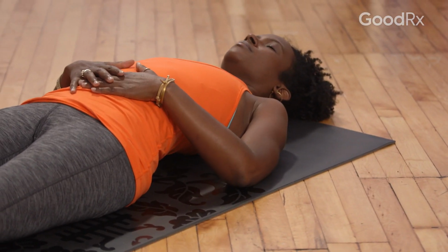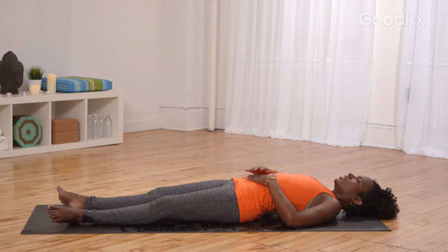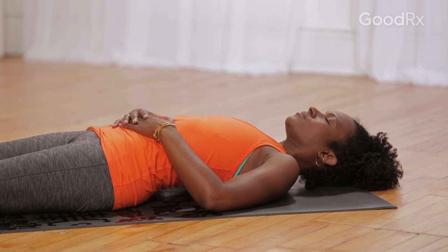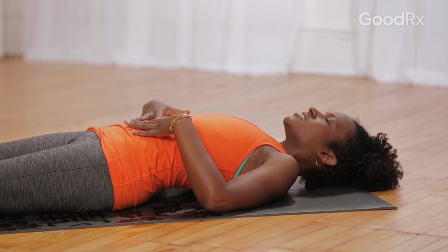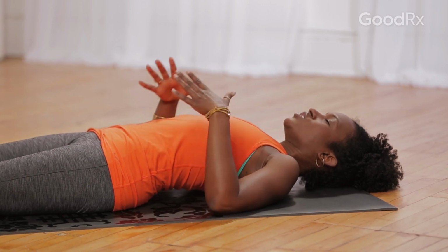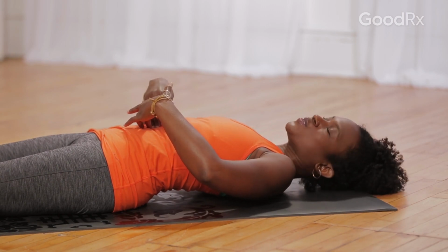Breathe in, exhale. Each time you exhale, you want to feel the belly button dropping down and towards your spine. Let's take that one more together. Breathe in and exhale. Now that you feel that sensation of the belly drawing into the spine, remember that feeling. Continue to focus on your breath and see if you can keep your belly continuing to draw into your spine.